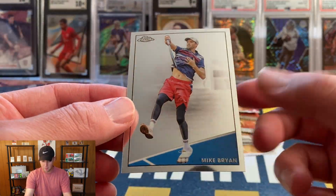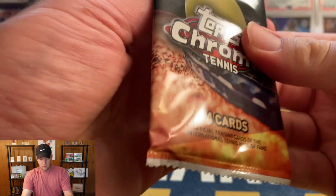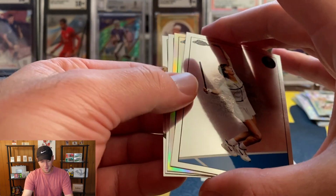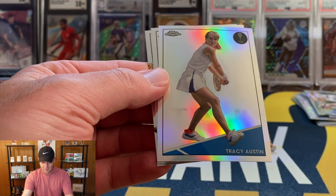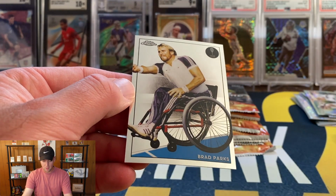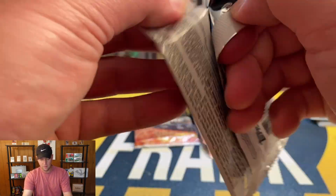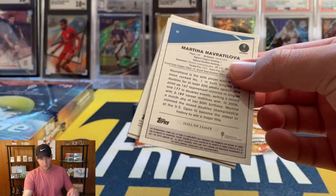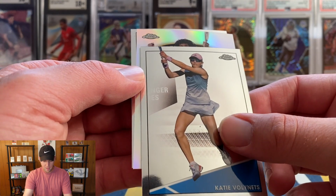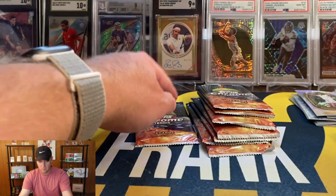And then Mike Bryan, who is Bob Bryan's twin brother. So got my hopes up a little bit there. I was hoping that might be an auto, but it was not. We got Tracy Austin on the refractor. And I forgot, also wanted to mention there are some wheelchair players in this set as well. There is a Navratilova on the back there. Honchikova. And there's a Rings of Honor. That's going to be another Yannick Noah and Navratilova.